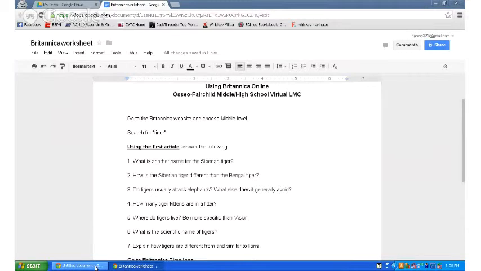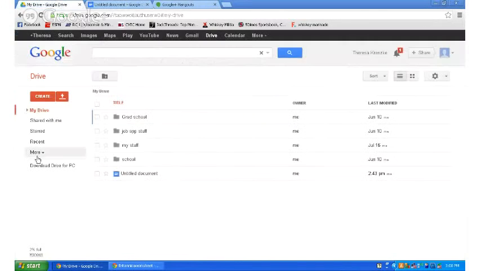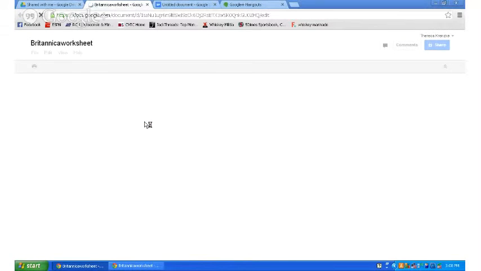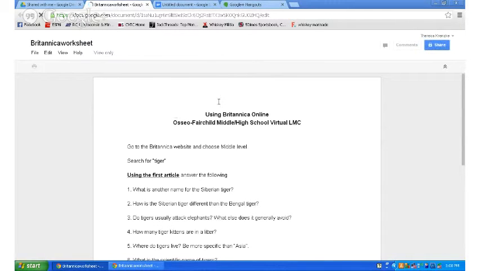Now when the students log in, and this is something that you'll need to show them because they probably will not understand if they've never done this before. When the students are into the document, they go into Shared with Me and they'll see that the document is here. When they click on it, they are going to realize that they cannot edit it. So if you look here, I can click around, but I'm trying to type and nothing's happening. So you'll probably have students who are frustrated and they think, well, I can't get into it, I'm not doing it, or they'll try to print it off and do it with a pencil afterwards.